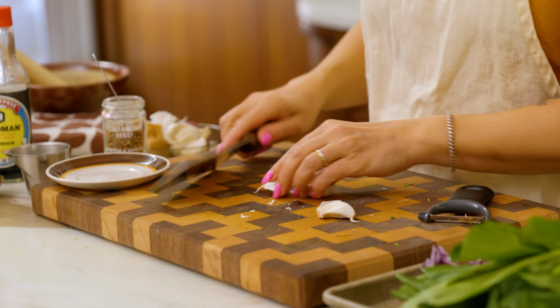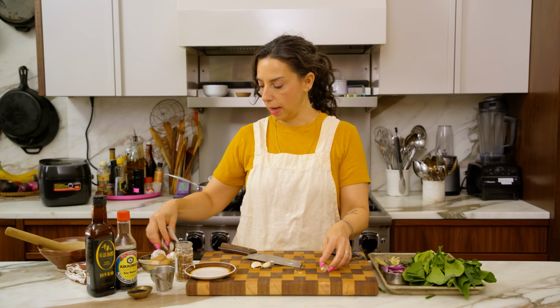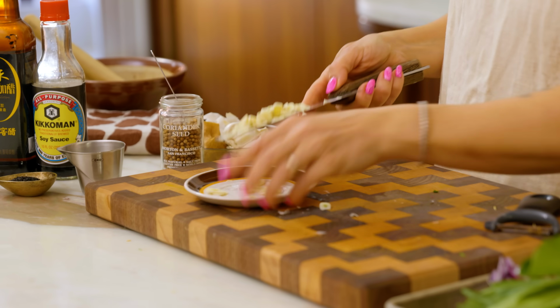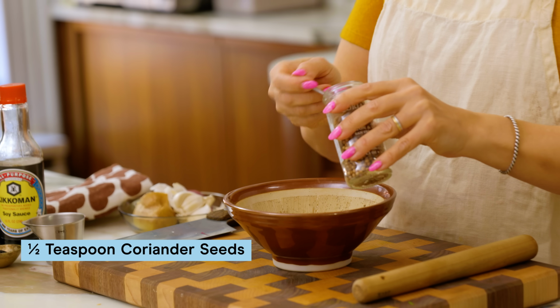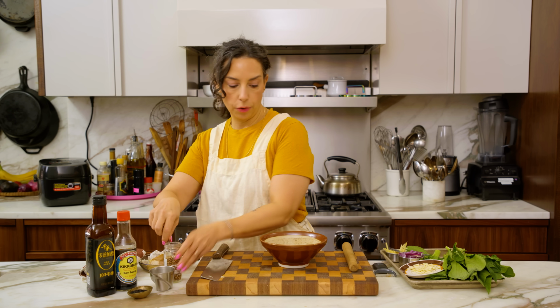All right, I'm also gonna cut up some garlic. This is gonna go in at the very end, so keep it separate because I don't want it to burn. So it's going in towards the end and no risk of being in the oil for too long. Keep them thin. The gingery sizzle is going to have some red chili flake in it, some sesame seeds, some sesame oil. The only other dry spice I'm adding is a little bit of coriander seed.